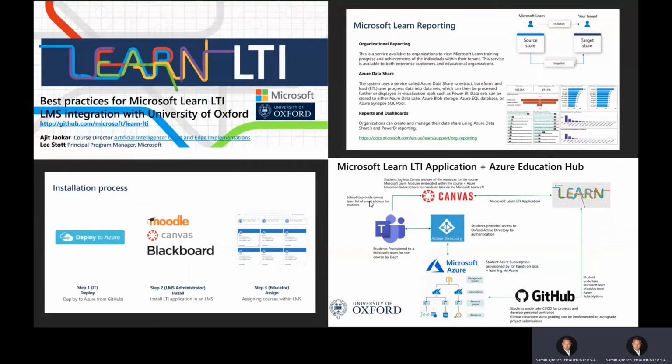At a high level, and from the architectural point of view, this is quite a simple integration. All you need to do is have connectivity between your LMS and our MS Learn through an API, which is also part of the Microsoft Azure service, and the catalog will be available within your LMS. Now, the benefit you will get out of this integration is that the educator will be able to assign the courses or the modules directly to his students from within the LMS.